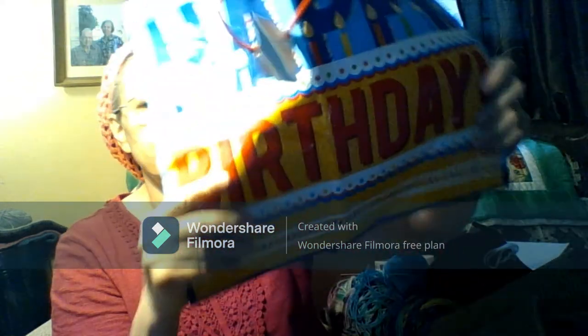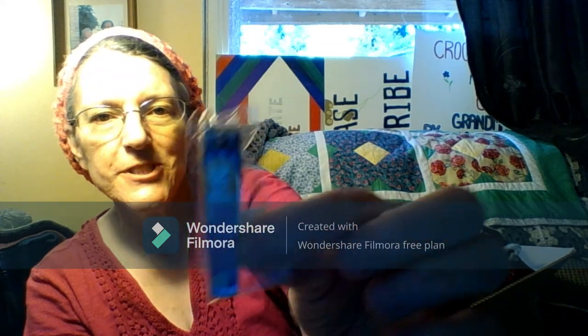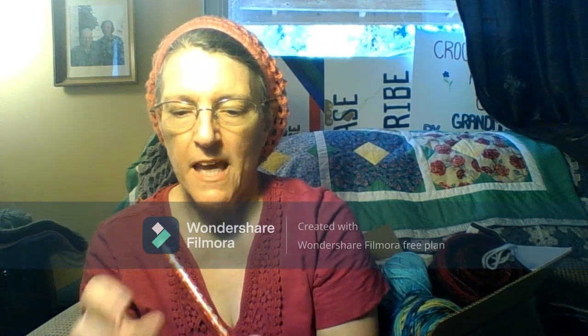And in this bag, says happy birthday on it, was some nail clippers. Now those are cool. They're pretty. Let's put some light on the subject so you can see it. It's got a purple background, which I love. That's one of my favorite colors. Also in that bag came a pen, erasable pen even. It has the eraser right there. And here's a pencil with koala bears on it. I love it. I love it, love it, love it.